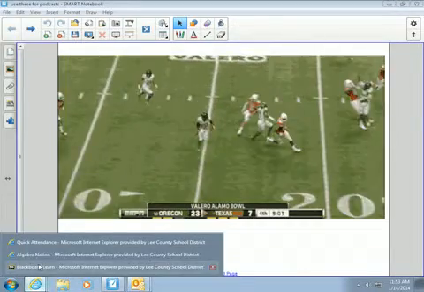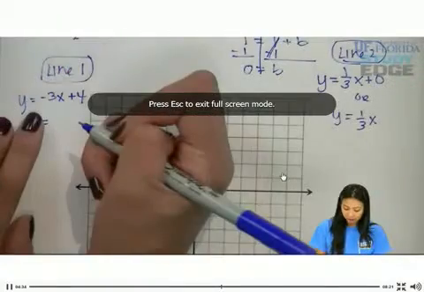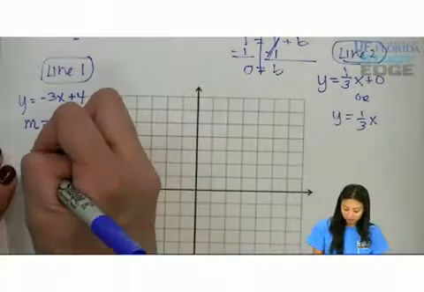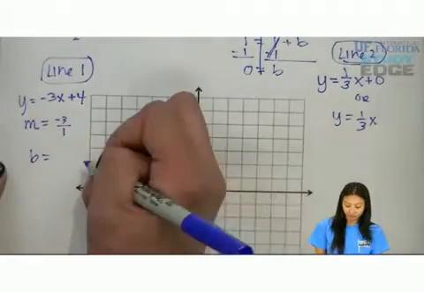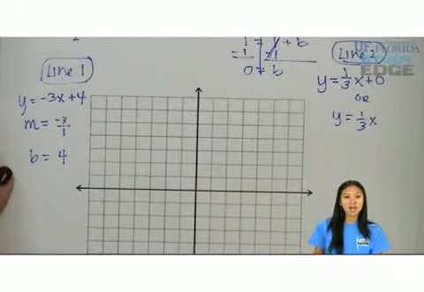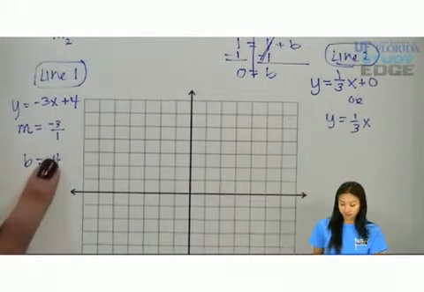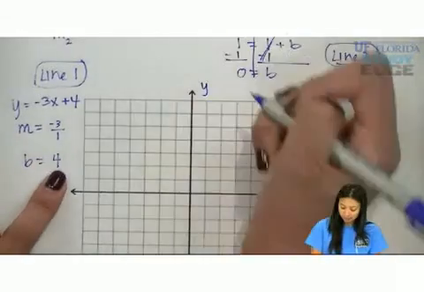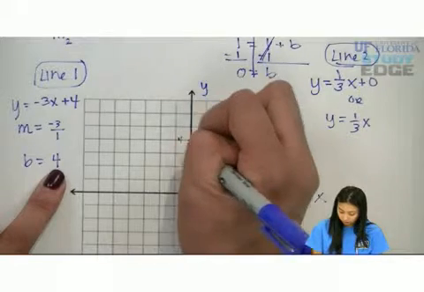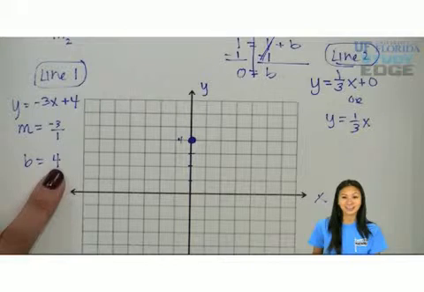Okay, back to work. Graph by saying, what is the slope? The slope is -3 over 1. Remember, y-intercept is that number by itself, and it's 4. That's where it crosses the y-axis. All right, I always begin at B, begin at the y-intercept. Remember, this is x, this is y. So I'm going to cross this line at 1, 2, 3, 4. This is where it crosses the y-axis, the y-intercept.